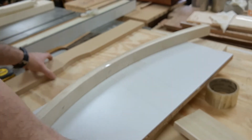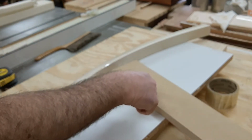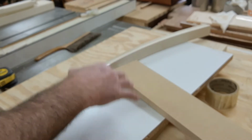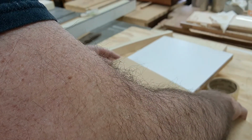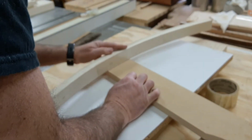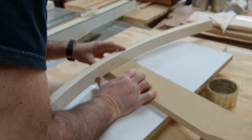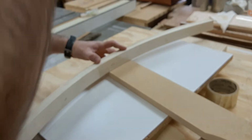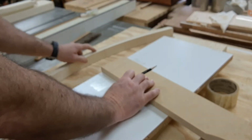So I need to do two things. I've cut a template piece the same width as the actual piece of wood that I'm going to be making. So this is going to be the part that I'm going to use to transfer to the actual piece. What I need to do now is line this up with the edges, and then I'm going to lay this thing down in such a way that these little marks line up with the bottom edge and the top edge, and I'm able to make this curve like so. So hopefully that makes sense.